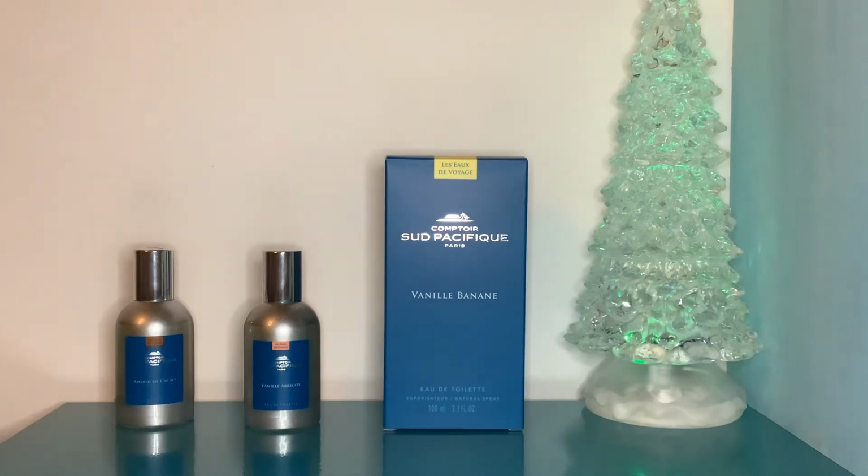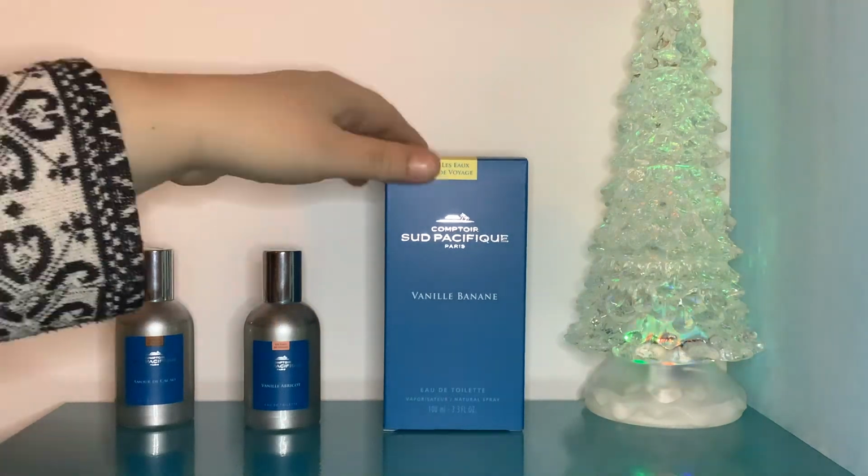But this is my kind of gourmand because there are no noticeable florals going on here, and there's nothing nutty or biscuity in a way that I think smells stale. So it's got the things I like in a gourmand, which is that it actually is gourmand, but it doesn't make me smell like I've got a biscuit in my pocket, you know. It doesn't make me smell like an actual cookie. I love it. It's all zingy and pretty, but it's creamy and sweet. I really like vanilla apricot a lot. Vanille abricot, I should say.